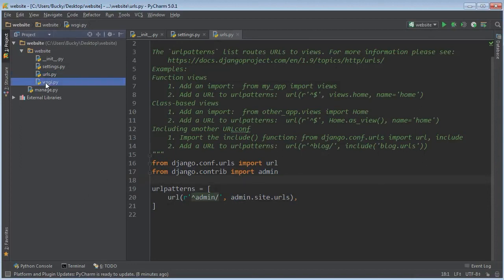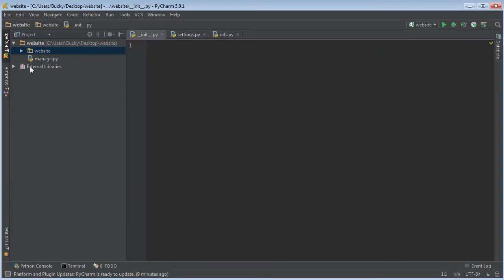And this last one, WSGI, stands for Web Server Gateway Interface, and it's just a special type of web server, and we're going to learn about that a lot later. Don't even worry about it right now, but that's the basic overview of a core Django project. So again, every single website that you have is going to be composed of all of these files. You never touch this one, and we're not going to be using this one a lot or this one, so it's actually a lot easier. Once we start getting into actually developing it, you guys are going to see exactly what these do, and it's going to make a lot more sense. But yeah, that's the overview of it.